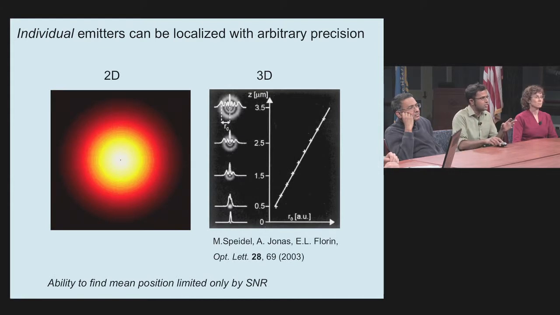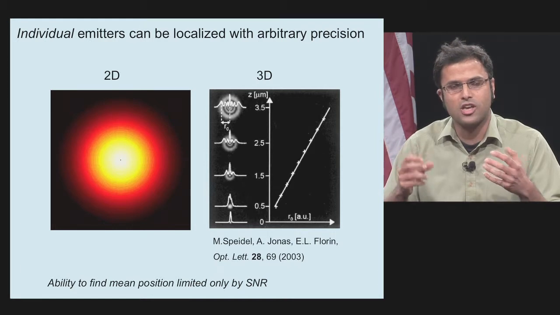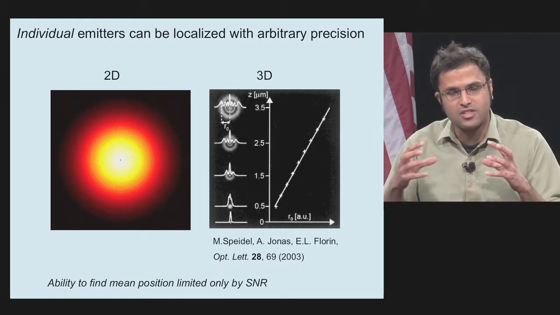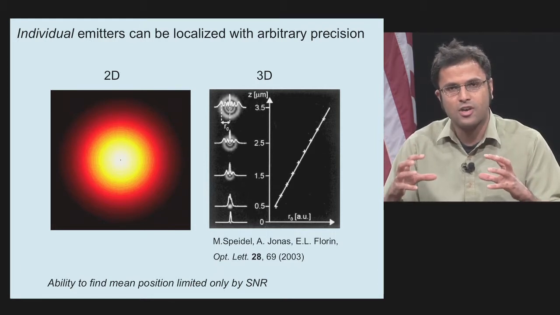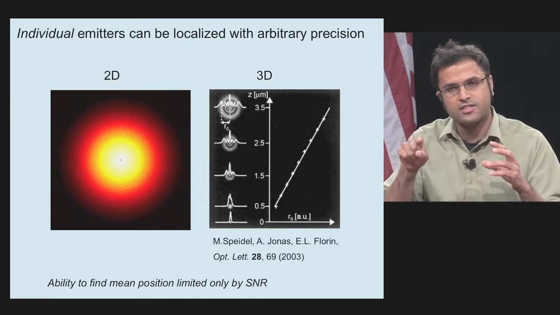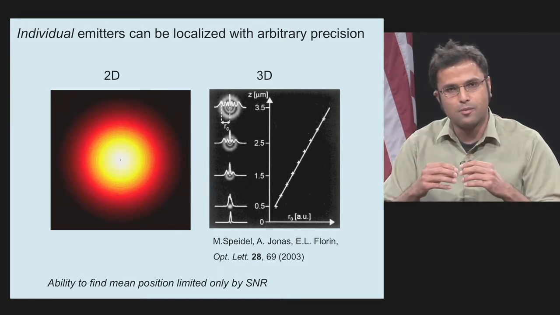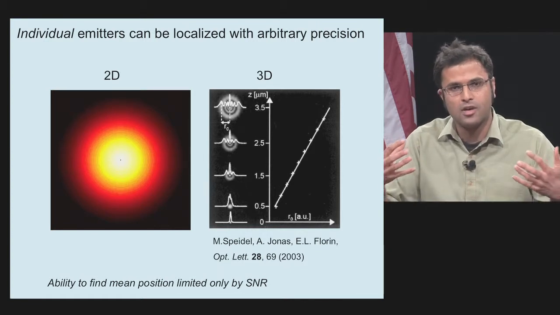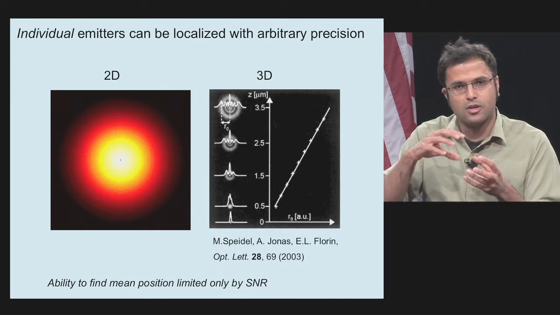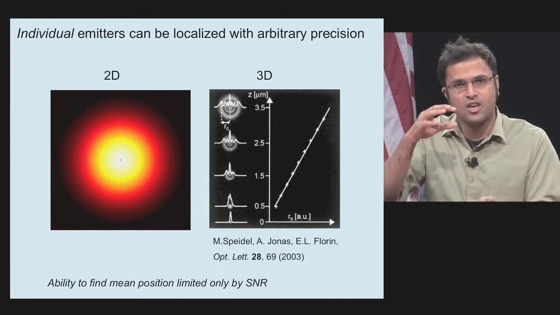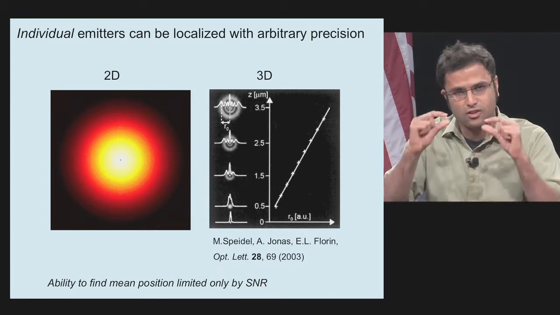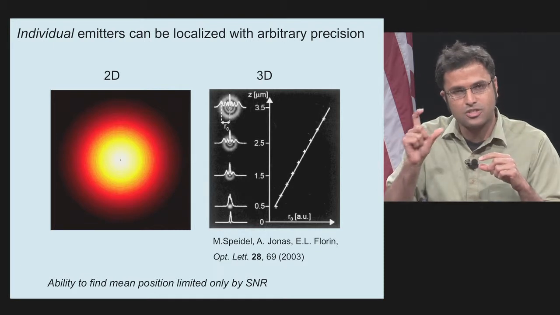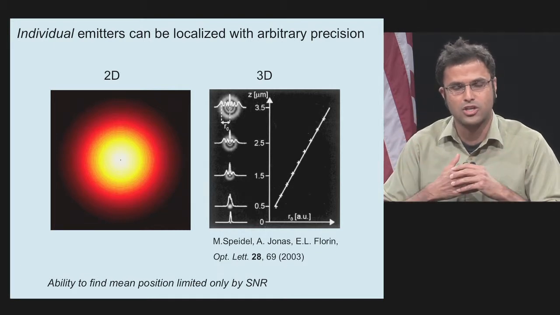How do these localization-based techniques work? They're actually quite easy to understand. If you have just a single molecule emitting fluorescent light, you can localize that with essentially arbitrary precision given only by the signal-to-noise ratio of the image itself. If the dye is sufficiently bright, you can localize the center of that blob of light very precisely, to a precision much better than the width of the blob. Similarly in 3D, if you notice how the shape of the molecule changes as a function of depth, you can correlate that to the axial location and pin down the Z-coordinate well beneath the diffraction limit.